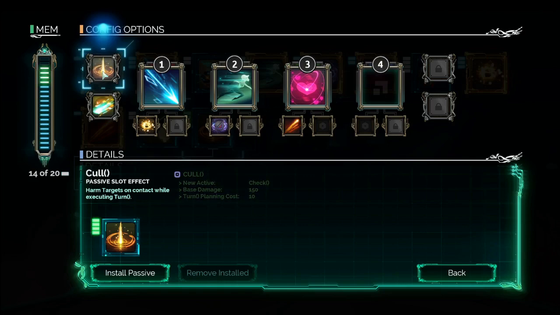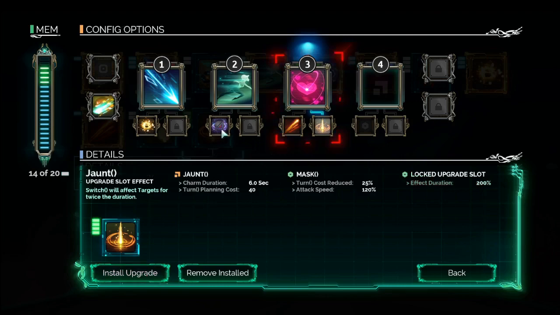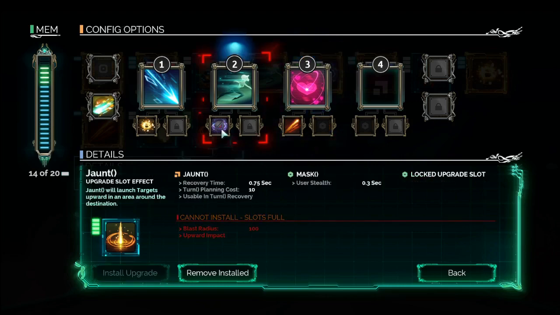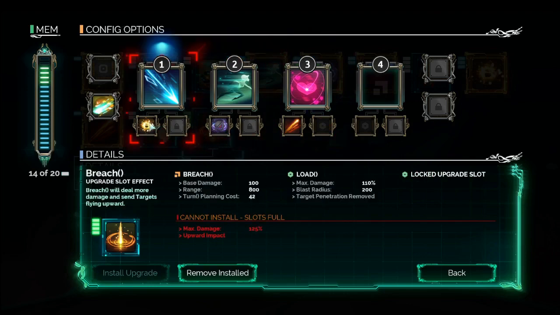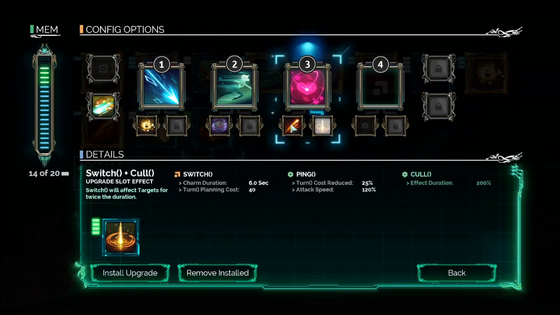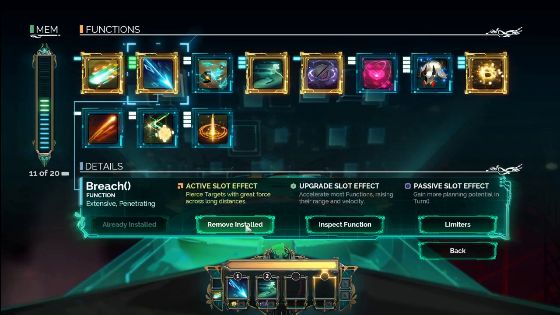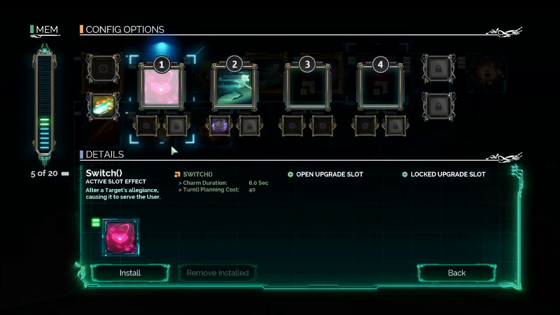Harm targets on contact. Oh yeah, right. A switch will affect targets twice the duration. Ooh. Yes, please. Will deal more damage and send targets flying upwards. Wow. Oh boy. Hold on. You can piss off. You can piss off as well. We will switch turns. Function.